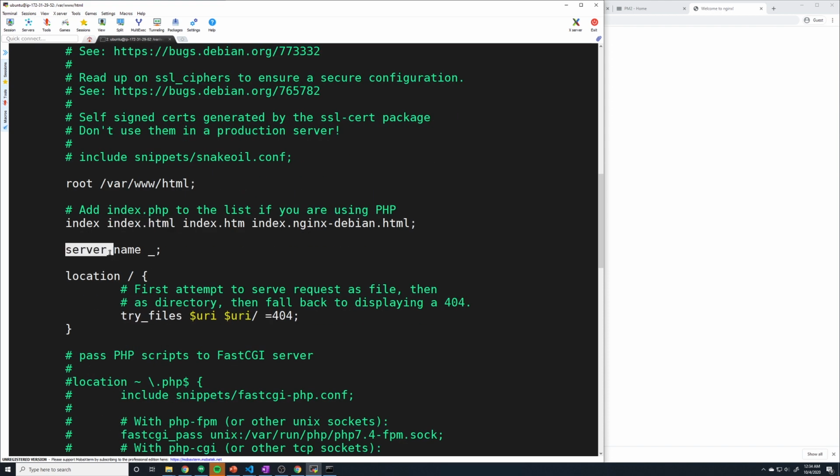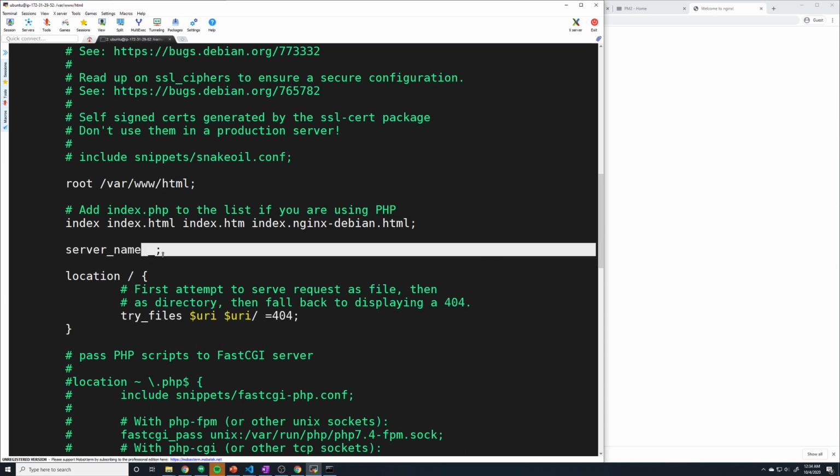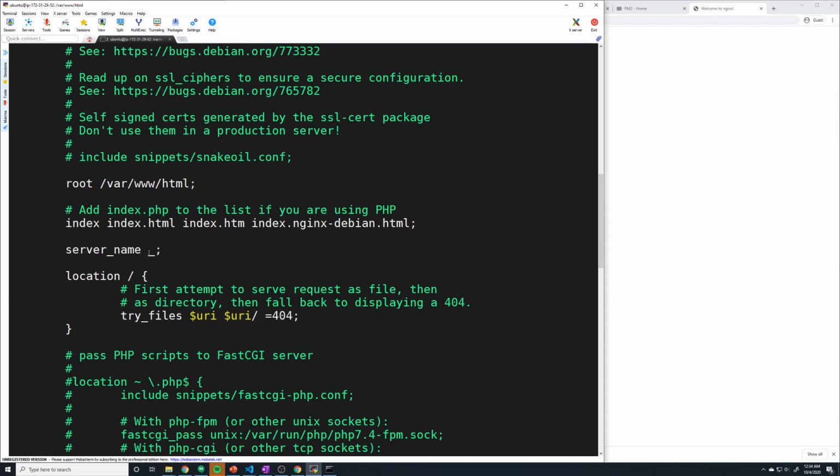The next line is server_name. So this is going to be the domain names of the applications you want to host. So if you purchased a domain name, you would put it here. Let's say we wanted to create our own Google and we owned www.google.com, we would put www.google.com here. And that's how Nginx knows what request is meant to go to what application, and that's how it actually hosts multiple applications on one web server. It looks for the domain name in the HTTP request. Right now, since this is the default server block, it just has an underscore, saying it can basically serve that HTML file for any domain name that reaches this Nginx server.